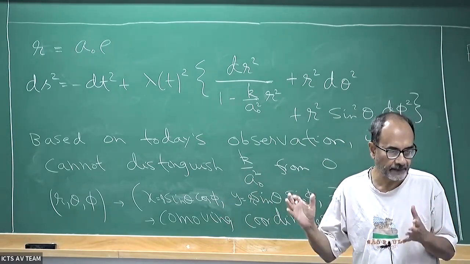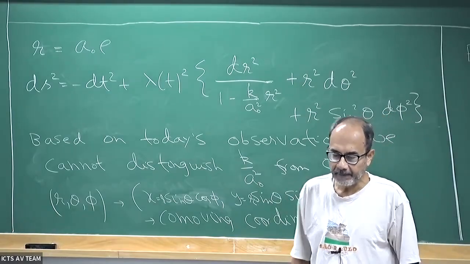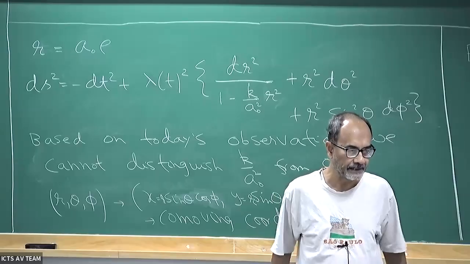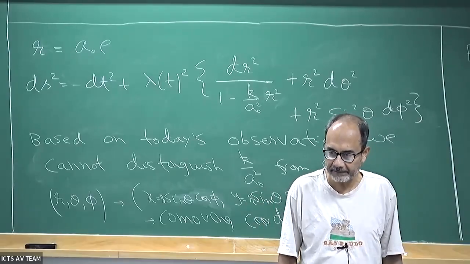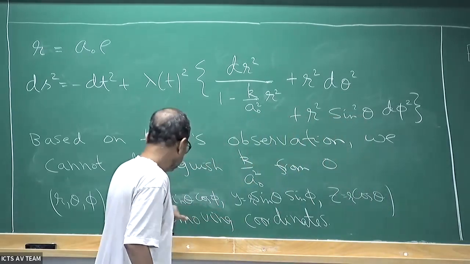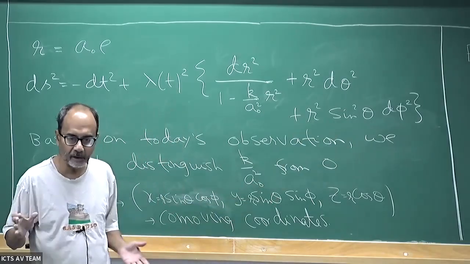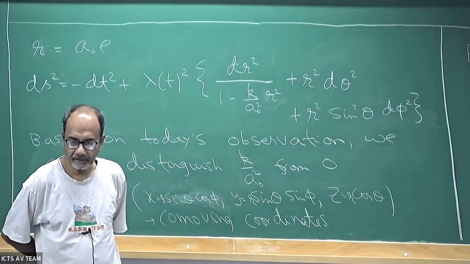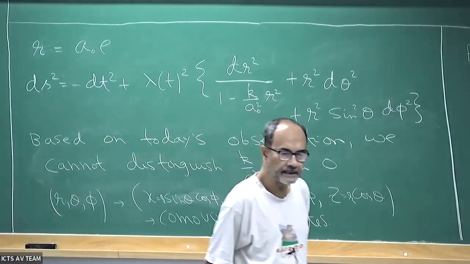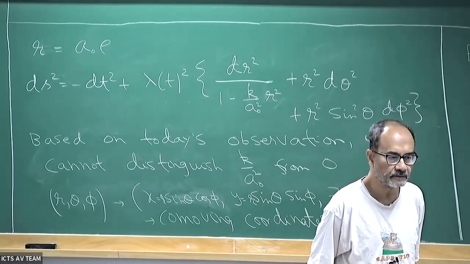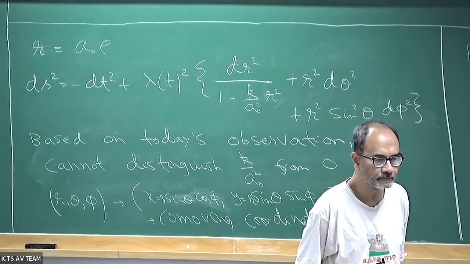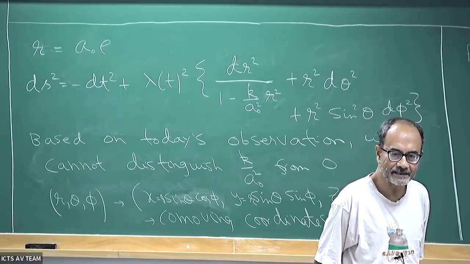Fixed r theta phi or fixed x y z. But there are small fluctuations in actual practice. Stars have relative motion; not all stars are fixed with respect to each other. Those small relative motions are captured by saying that dx dt, dy dt, and dz dt are not exactly zero, but they are nearly zero for objects in the universe. Is this clear? I'm assuming it's clear unless you ask.